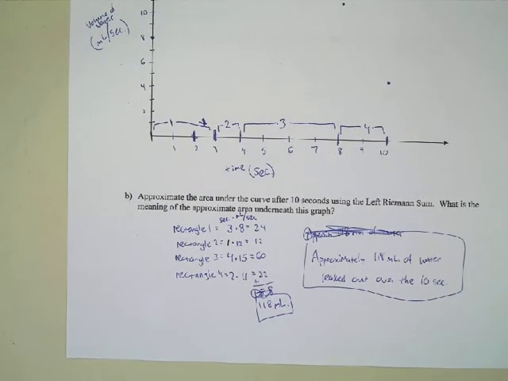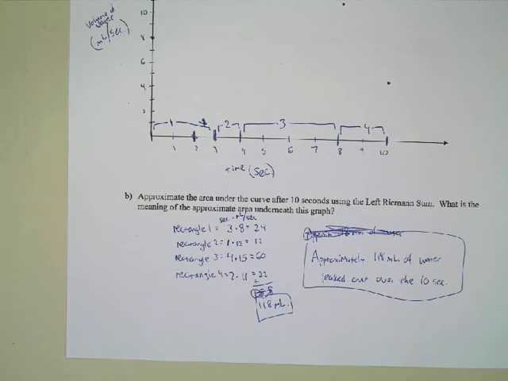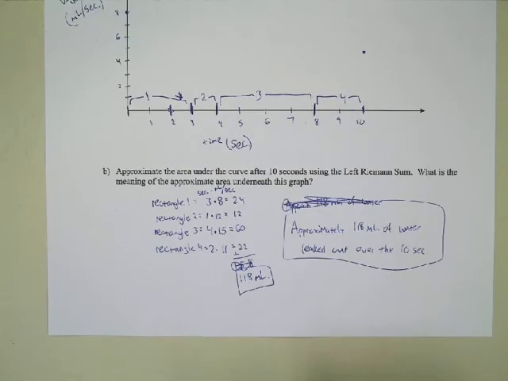Question? What is the meaning of the approximate area underneath the graph? So yes, to answer that question, we need to give that little sentence there to describe it, okay? Absolutely. Okay, so I think for the remainder of class, yes, we're done. We're not going to move on from that.